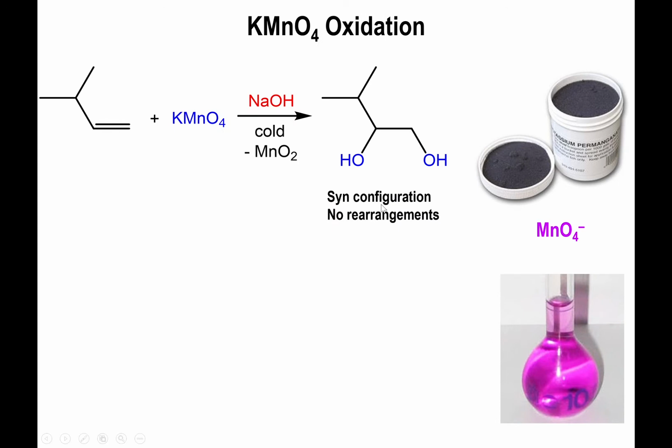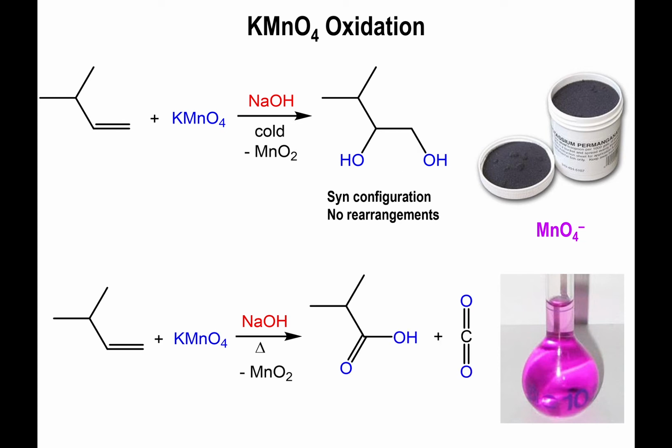All right, so as long as you treat your alkene under basic conditions with potassium permanganate and cold temperature, you will be able to keep the reaction to the point where you'll only introduce the hydroxyl groups on the positions that used to be the alkene carbons, and they will be positioned in the same configuration. But if you do not pay attention to the temperature, even room temperature will be enough to go much further than the syn diol configuration.